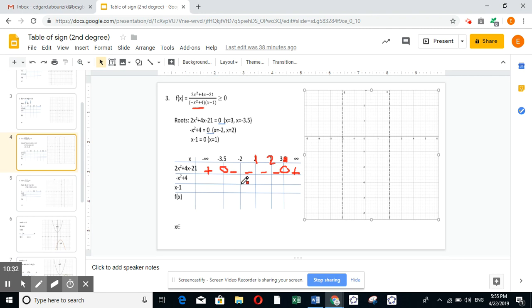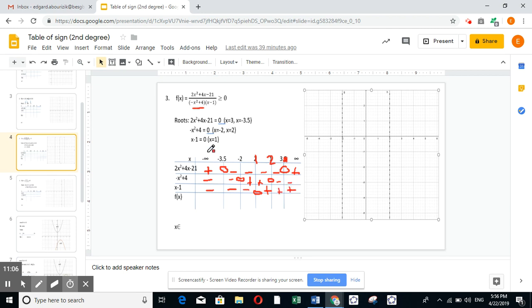The second one, you have minus 2 and 2, which is also in denominator. We're going to talk about it. So also second degree, coefficient of x squared is negative. So minus, minus, then plus, opposite sign. When you reach again 0, it will be minus. The third one, it's degree 1, like we did in the first video. Opposite, then same. A is positive, so minus, minus, minus, plus, plus, then same.